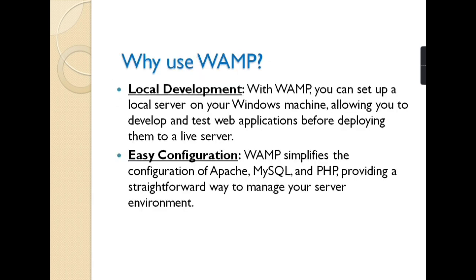So why use WAMP server? WAMP server provides you a local development environment. That means you can set up a local server on your Windows machine, allowing you to develop and test web applications before deploying them to a live server. It also helps with easy configuration. WAMP simplifies the configuration of Apache, MySQL, PHP, providing a straightforward way to manage a server environment.